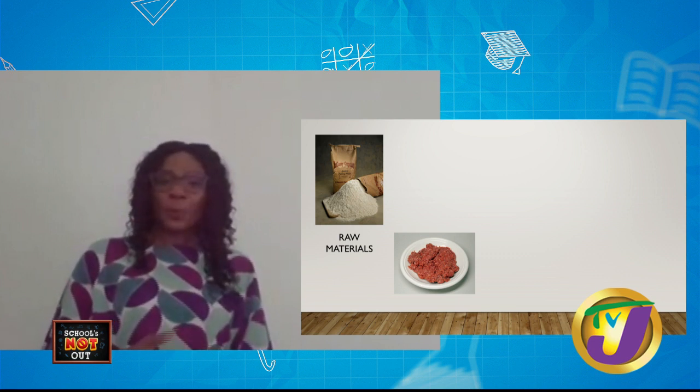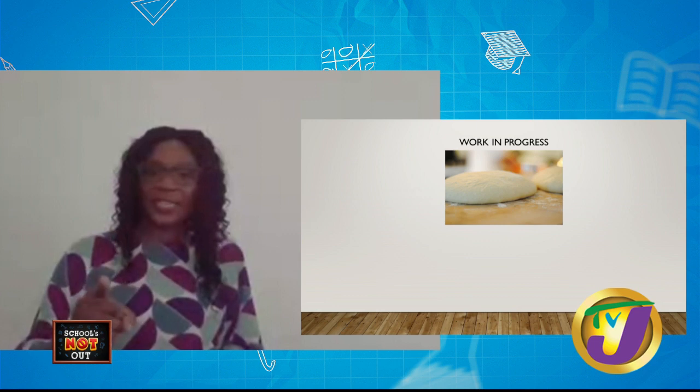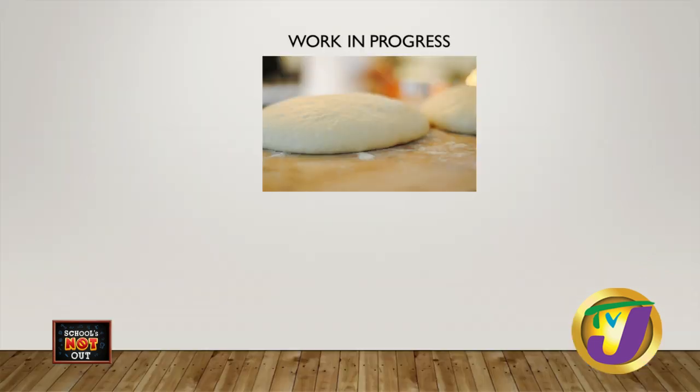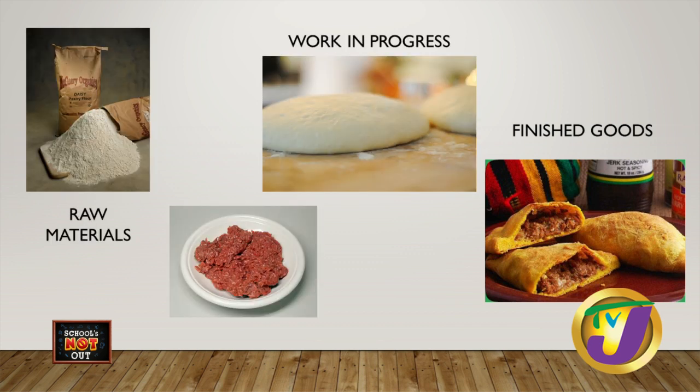Then, in putting those together, before putting it in the oven, it will probably want to look like this. Yes, just right for the oven. Now, students, you can't eat that. That is just work in progress. You have to put that in the oven and then you will get something looking like this. Finished goods, patty itself, ready to bite into. Good. So therefore, our stock involved in the manufacturing process are stock of raw materials, stock of work in progress, and stock of finished goods. We're moving on.